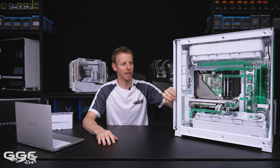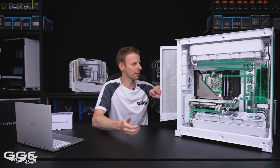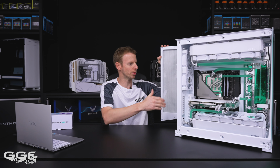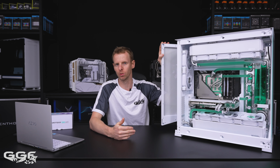So if you do need to, say, take the side panel off, you need to open the door. Take the top off, you need to open the door. You want to plug a network cable in, you need to open the door quite a bit. So that will hinder having to do that. But in saying that, the door probably wouldn't really need to be used then. You can still use all the cable routing and so on. If it's against the wall, you're obviously just going to take the door off because you're not going to see it.